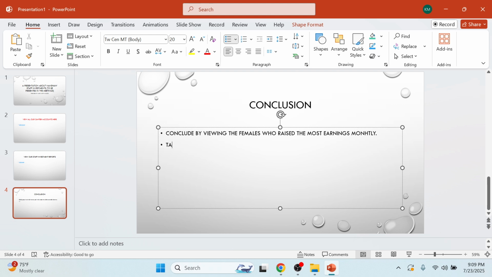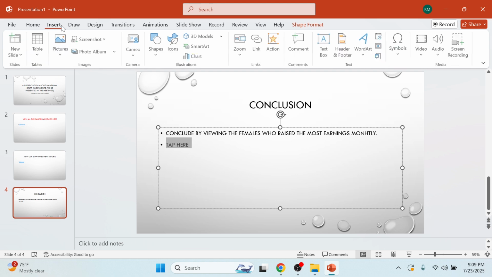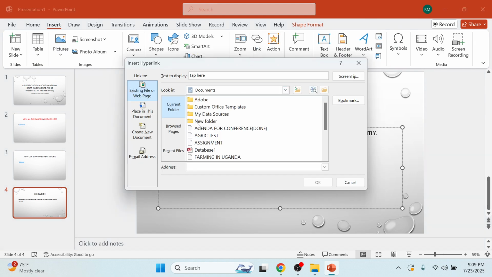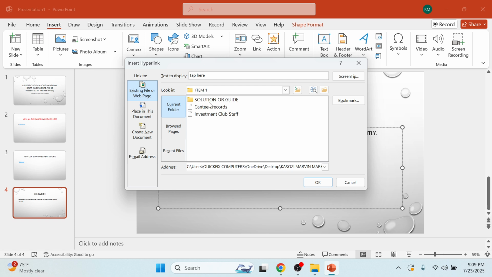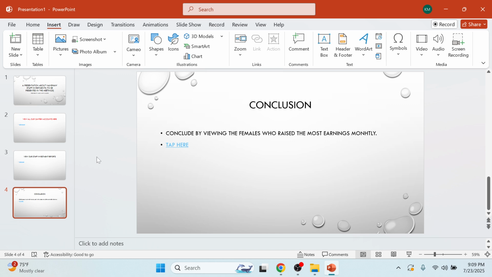And then I can write tab here. So tab here can also be made a link to view the females. I can link to them, of course, from desktop, and I look for that folder, the file I was merging, merge letters, and then okay.